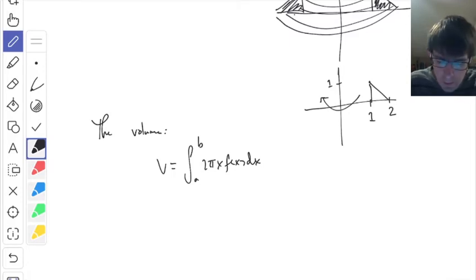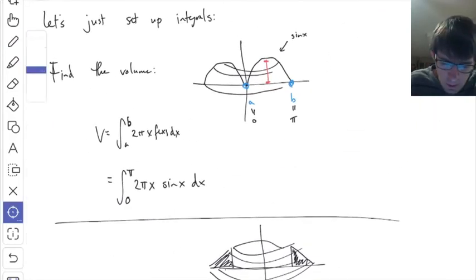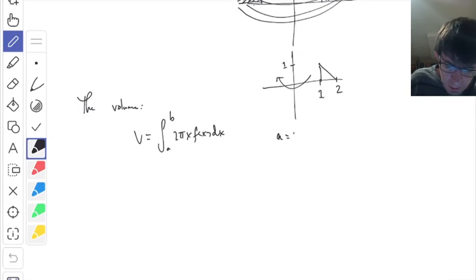Remember, when you're doing the cylindrical shells, the a and the b are only on one side, going from the beginning of the x value, the beginning of the shape. It's going to be 1 and 2 in this case. So a is 1, b is 2. You look at the picture, the part of it which is contributing to the volume, and you just go across that part of it once for the a and the b. What about f of x? I guess that's the only other ingredient here.